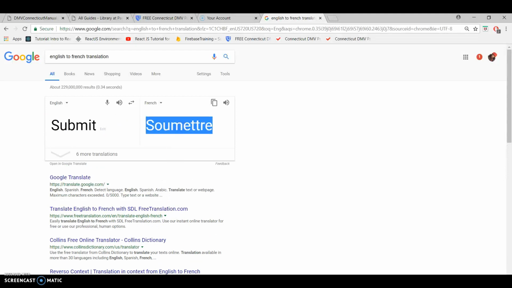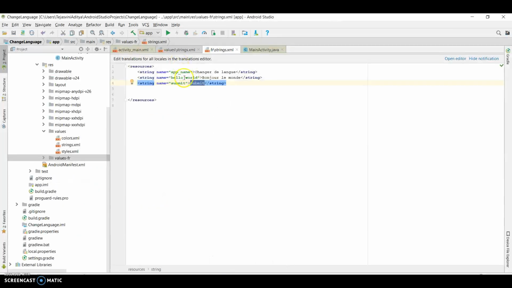Copy this and paste here. So we have created variables having the same name but different values in French. Save this. So this is the only thing for French. If you want to convert your application language to Japanese, you can make a different values folder, same as French. I have created here.